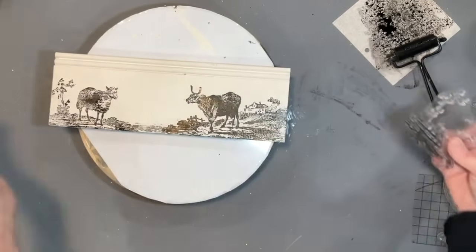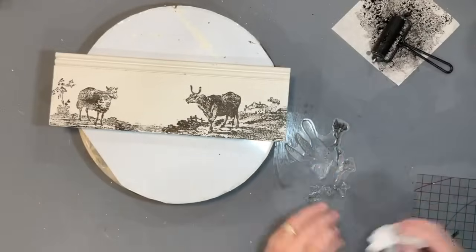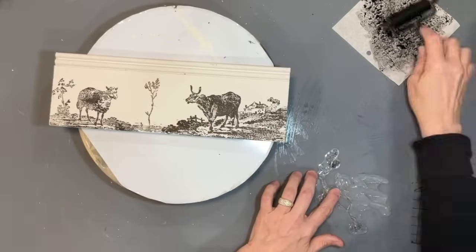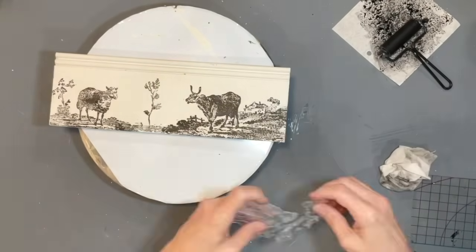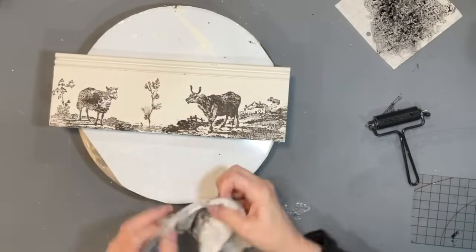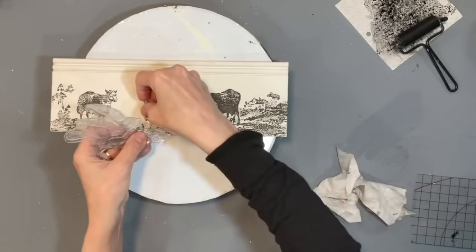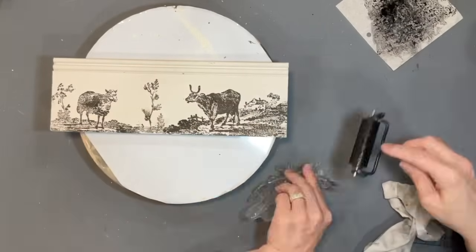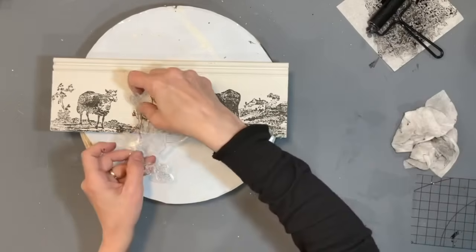Once I finished with this, I still wanted something kind of in between them, almost like at a crossroads. And I decided to find something that looked like I could stamp and make a tree with it. And coming back to that birds and branches stamp, I think that this was what I was looking for. We're going to do the same thing. We're just going to use some of these branches to make it look like trees and add leaves to the trees. I'm making sure when I do this that I'm only putting the ink on the branch part of the stamp of where I want it.